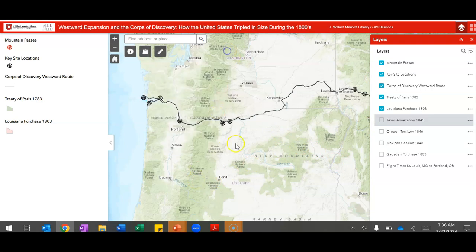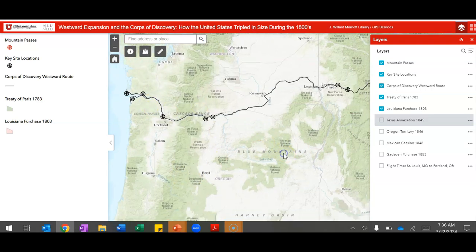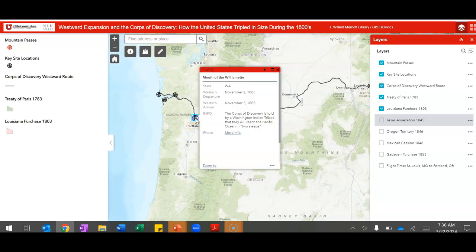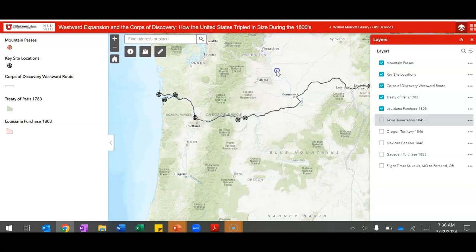And then you can do some basic math, maybe in terms of distance. While this will have departure and arrival times, maybe you want to measure how long that journey was.